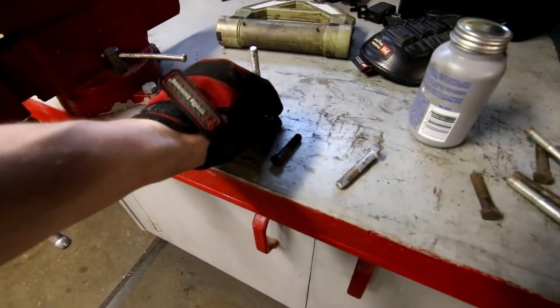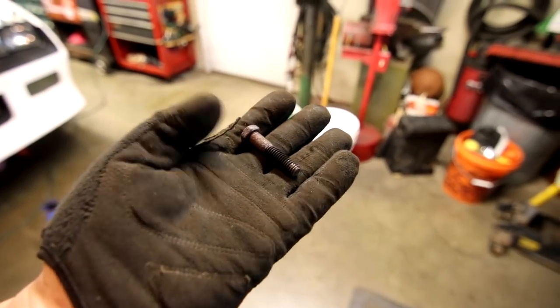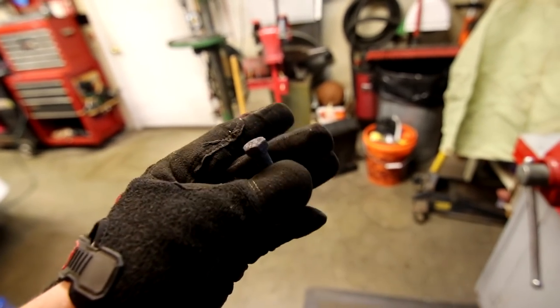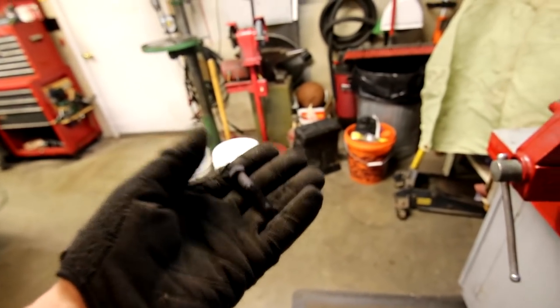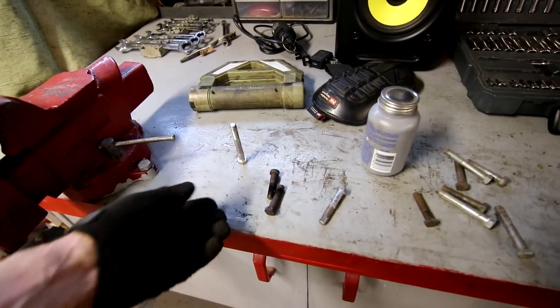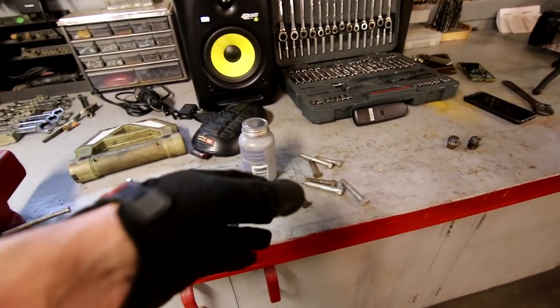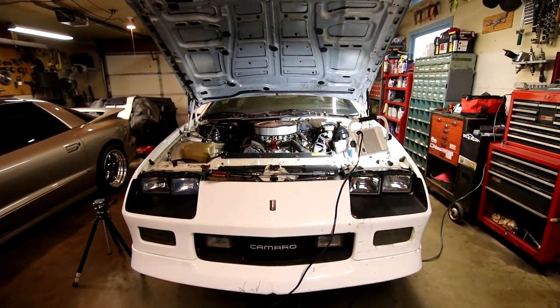As you can see, here's a couple of the bolts that were in the front. They've definitely seen better days, but these are actually in a lot better shape than I thought by looking at the heads. A lot of the scaling and stuff came off of them. So like I said, I have been replacing them. I do have some 3/8 by 16 thread pitch bolts that I've been replacing with and anti-seizing, so they're gonna come out super easy when it's time to do the exhaust.